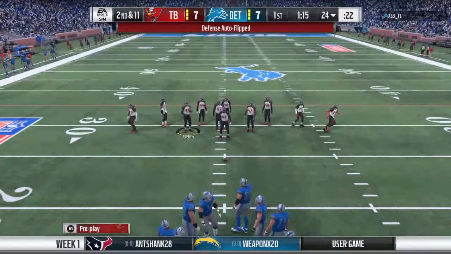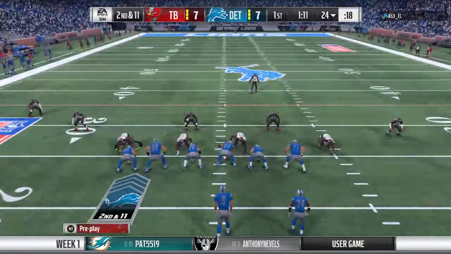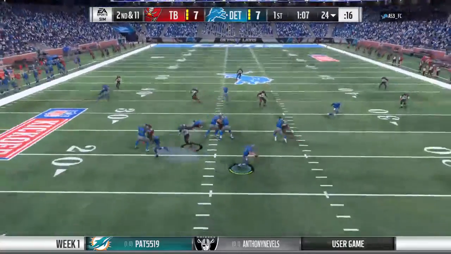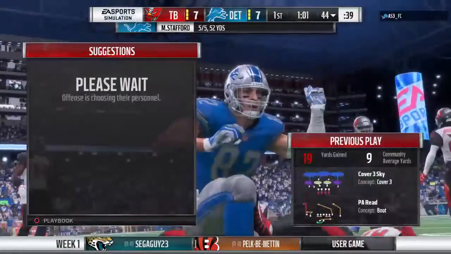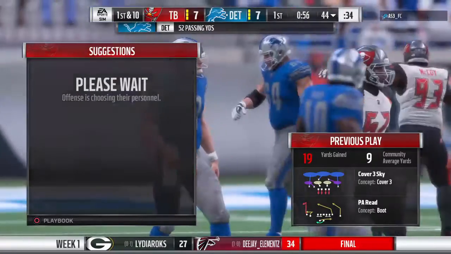So now 11 yards to go for this offensive unit. It's second down. Now it's Stafford off the bootleg. Oh, a battle for it here, and this will be caught. And the play goes for 19 yards, gives him a new set of downs.